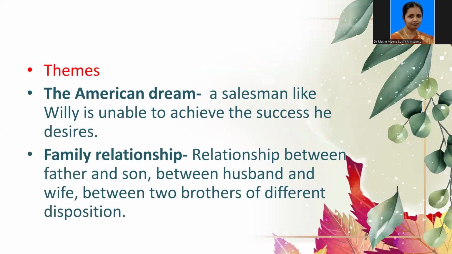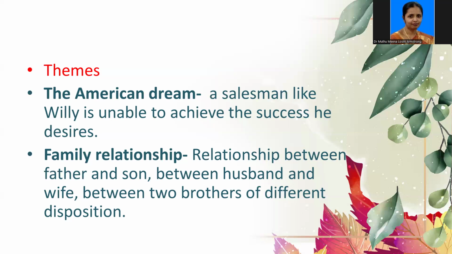So, what are the themes of this beautiful drama? That is the American dream and family relationship. The American dream: a salesman who starts his life as a salesman like Willie, but he is unable to achieve the success he desires. That happens even in everyone's life who try to come up in life and to be accepted and to fetch fame in the society.